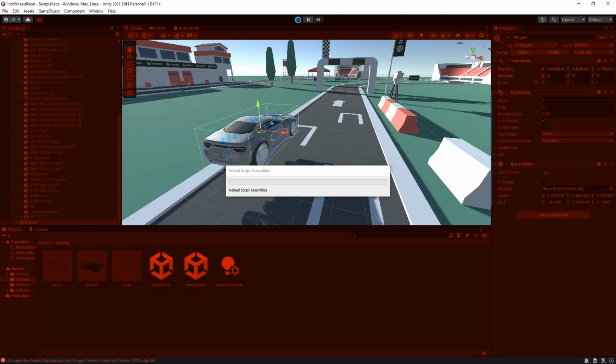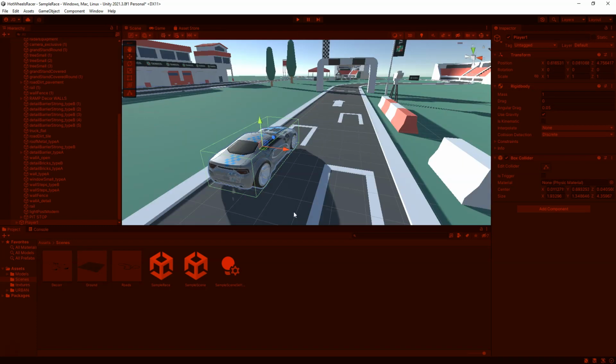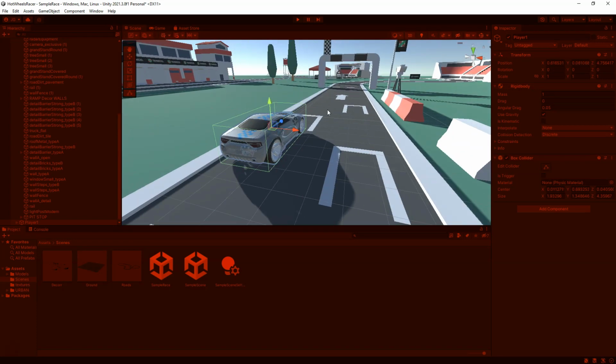And I have special settings so that we know that we're in play mode. And our camera, though, is not set up for this. It's not following our player yet, but it goes to where the camera is in the game, and now I could playtest. And of course, there's nothing in the game yet, but if I go back to my scene view, you can see the car actually fell. And if I lift it up in play view, it falls.